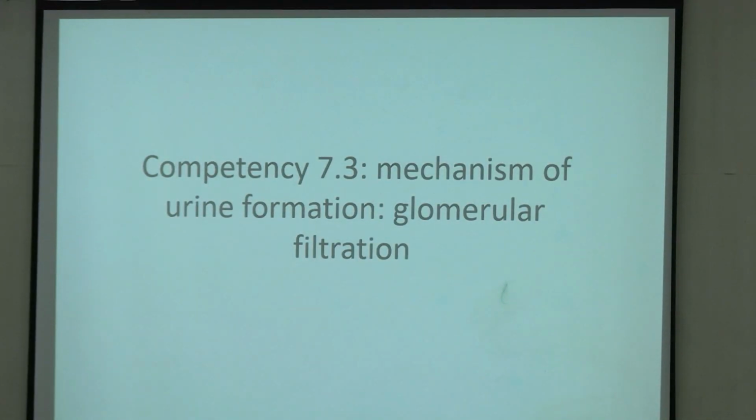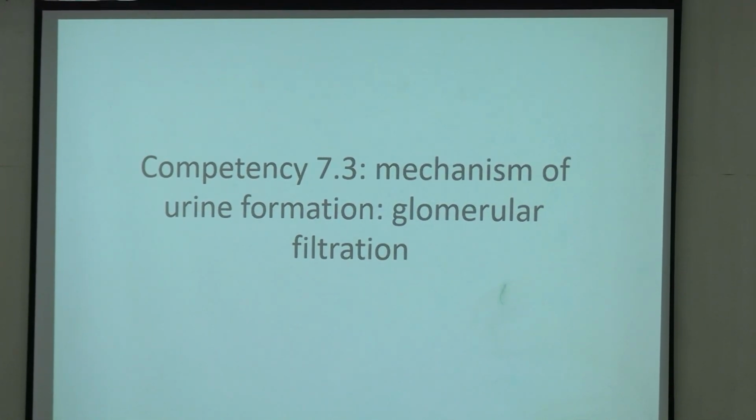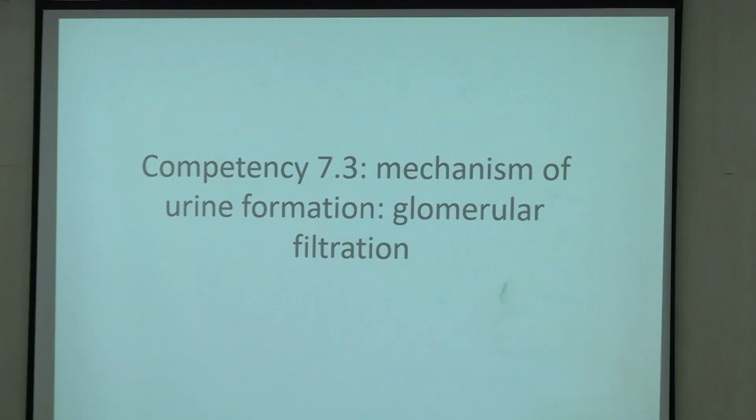Okay? So blood will first enter into the kidney, then it will pass through the glomerulus. So in the glomerulus, what is there? Capillaries, glomerular capillaries. These capillaries actually act as a filter, a filtration membrane. Through this, some substances will be allowed to pass through, some will not. Okay, so this is called filtration.